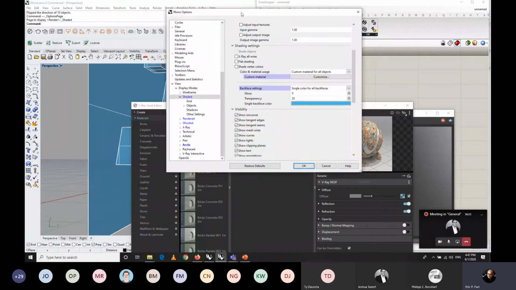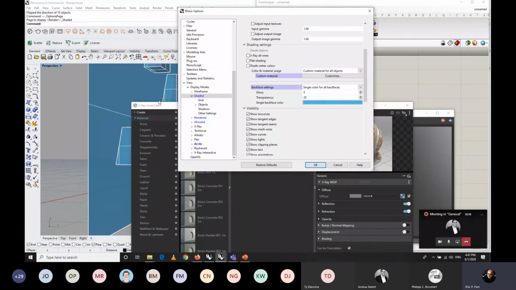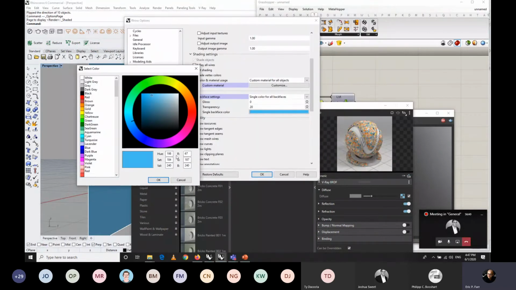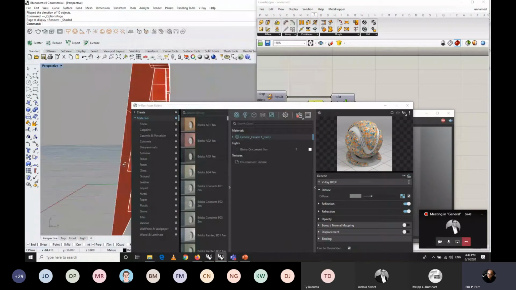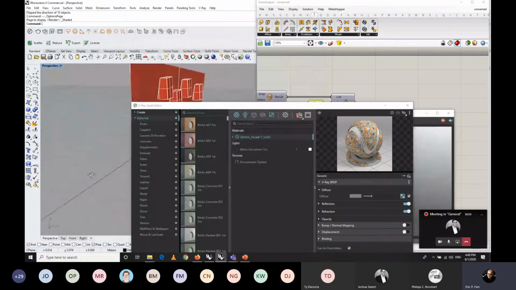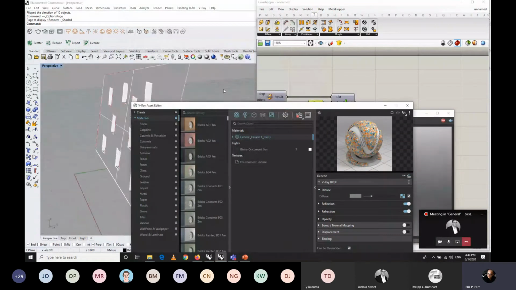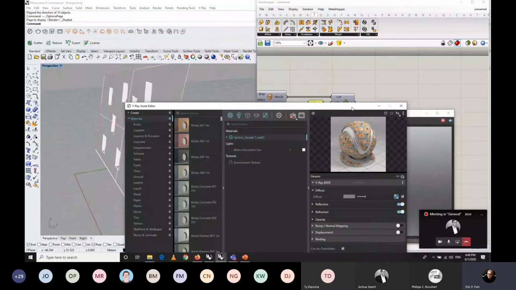So now if you change it, everything is going to get blue, so back behind it is blue, the other side is, what is it? The grayish type of color. So now I would like to get back to my reddish type of color. So this way I always control the positive and negative faces for my surfaces.